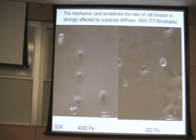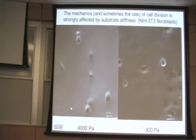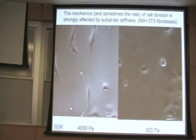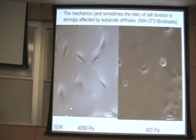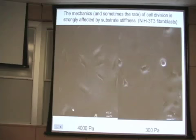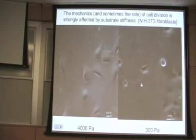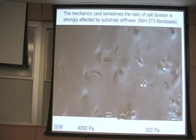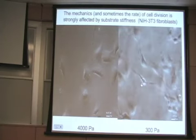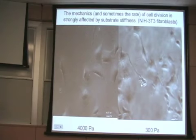So on the stiff part, the fibroblasts move around and they divide pretty much the way that they would on glass. I think if you showed this to somebody who worked on fibroblasts, there's nothing surprising here. This is what they look like on glass. But this is a gel that's about 4,000 Pascal. So meanwhile, and this movie takes about a day and a half or so, or maybe somewhat less. Meanwhile, their neighbors on the other side of the gel are doing something completely different. Watch this guy. They round up and they explode. And they are not able to put these traction forces to get themselves to spread out in the spindle shape. They just develop internal tensions.